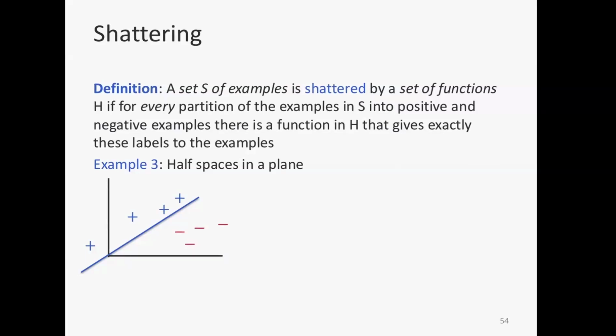So, can linear classifiers shatter one point? Yes. That's an easy argument, right? If I have a point, if I label it as a plus, I can put a line here and say this side is a plus. If I label it as a minus, I can just change the direction of the arrow. No matter how one point is labeled, it can be matched. Can linear classifiers shatter 2 points? Yes, we saw that before. No matter how those 2 points are labeled. Can linear classifiers shatter 3 points?